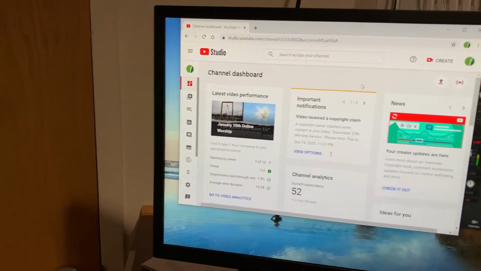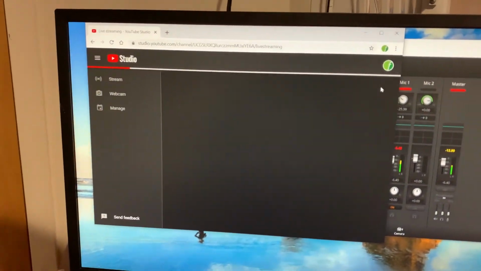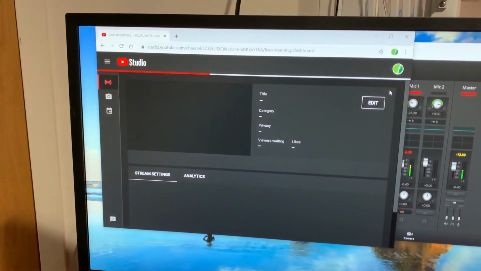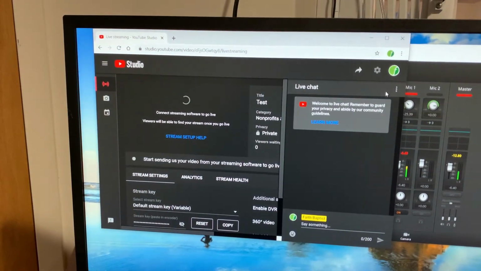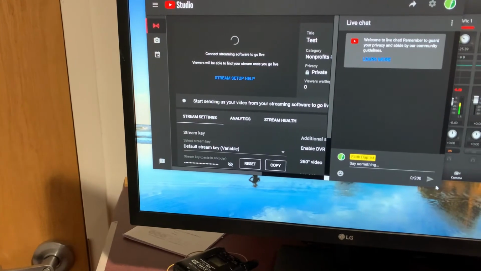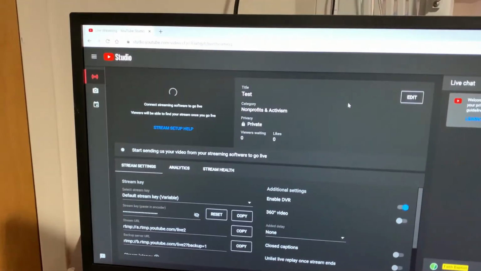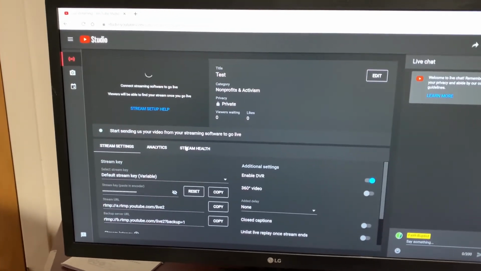And then we have over here the Go Live button. So now we are into our live stream control stuff. So we'll get a test stream queued up. I'll make it full screen. Test screen queued up, private, so now I can also see it. Great. So this is where you can monitor the live stream.